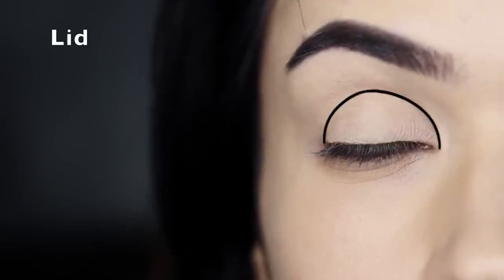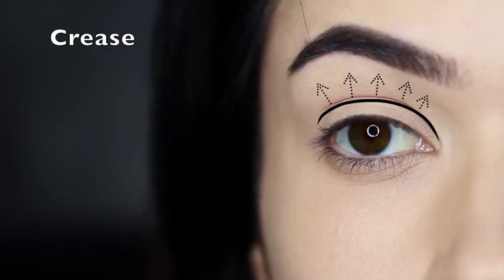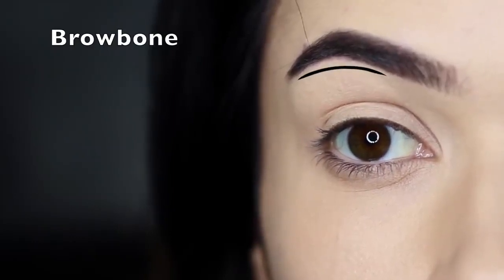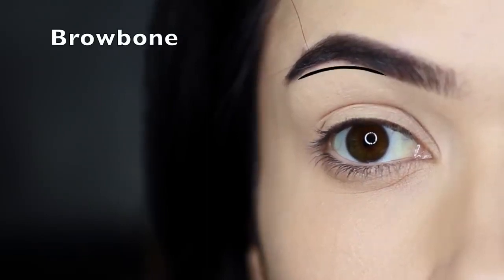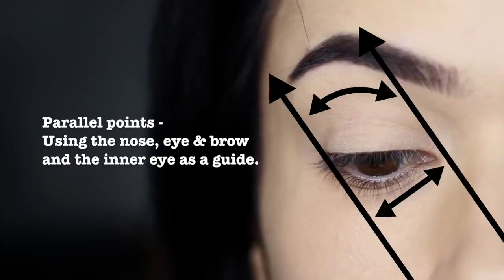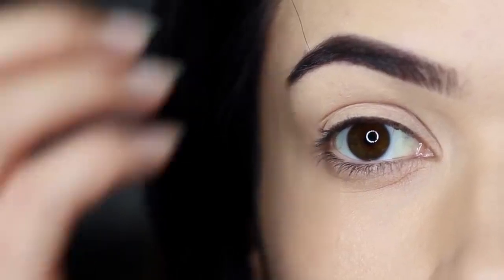Parts of the eye. The main part is the lid, which can be separated into three or four sections. Then you have your crease — where your lid creases into your eye shape — and your brow bone, which refers to the little area just underneath your brows. The crease area is probably the most important. It's not just one line; think of it as any area above the lid but stopping underneath the brow bone. When blending, you want to stay within these imaginary points: using the edge of the nose, edge of the eye, and edge of the brow to create an imaginary line as a stopping point. For the inner part of the eye, create a parallel line that stops just beyond the tear duct.